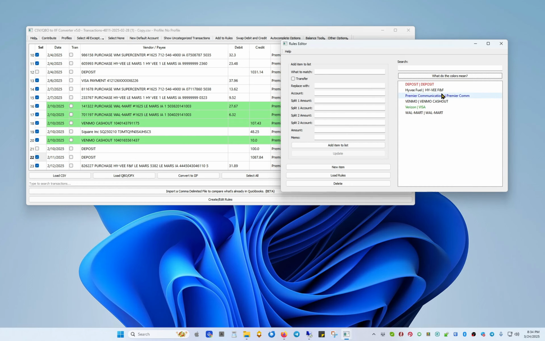Now, there's one more thing you can do, and that is to load a tab delimited file. What that means is you do a print off of your check register in QuickBooks, and I'll show you how to do that. And choose 2 or 3 years. You can actually bring that in there into here, and almost everything is done. Let me show you how that works.